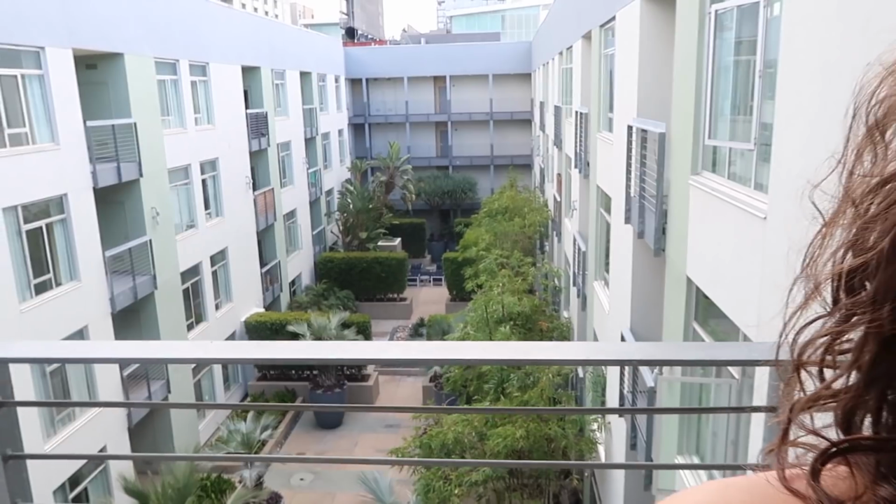Good morning, guys. Today is Saturday. This is the view, if you guys don't know already, from the court right off of my apartment. And this morning, we're gonna get in a workout right in my apartment building. I'm not driving to Venice today, so I can't make it to Gold's. So we're gonna make do with my apartment gym.